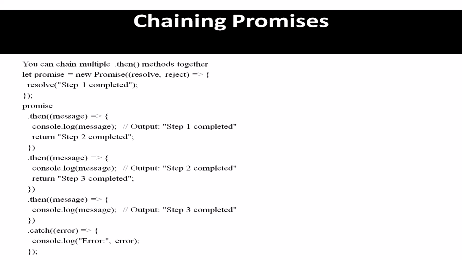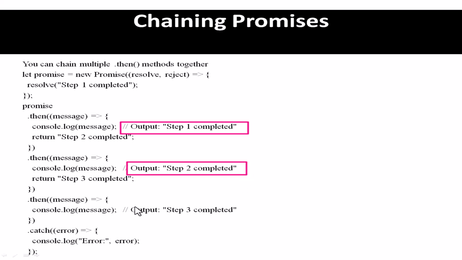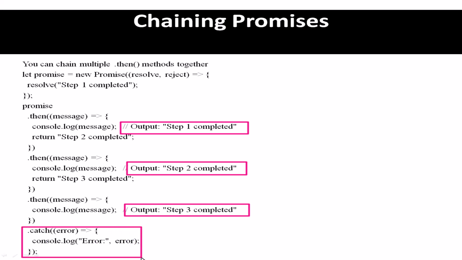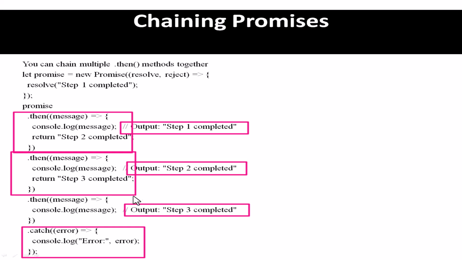Next, chaining the promises. You can chain the promises whenever you have multiple promises. For example, step 1 is completed, next step 2 is completed, next step 3 is completed. If any error is there, it will be handled. You can see we are using a then for the first one, then for the second one, and then for the third one. It is similar to your switch case, but anything will be executed, whatever the number we have given. Either you can resolve or you can reject.